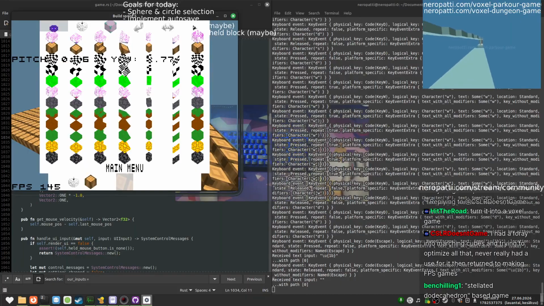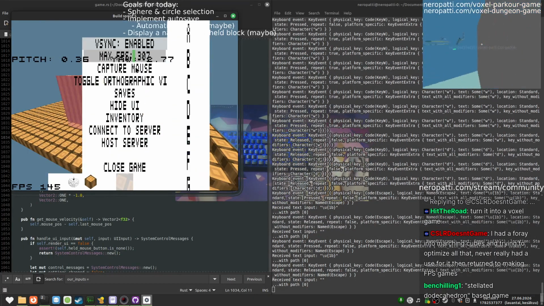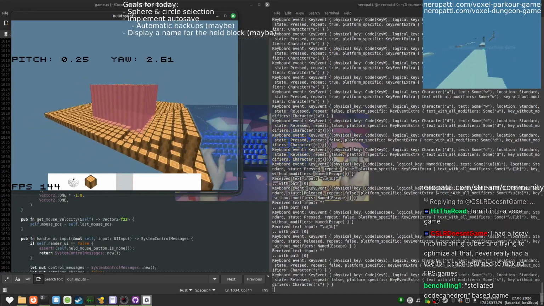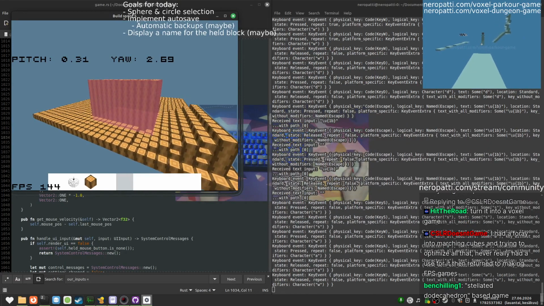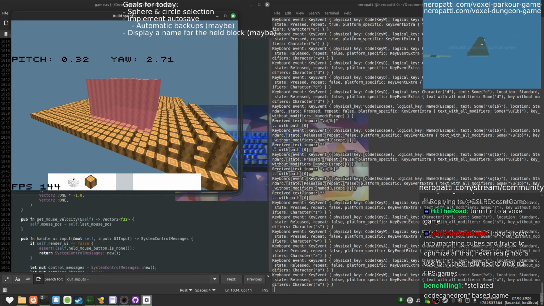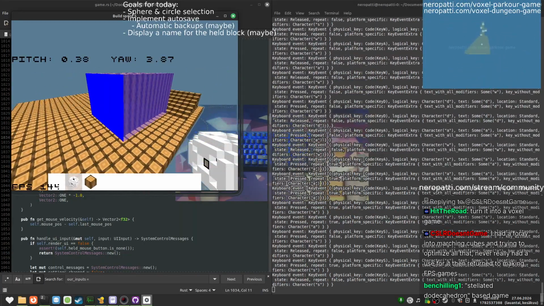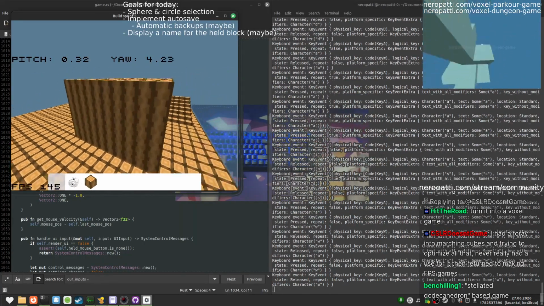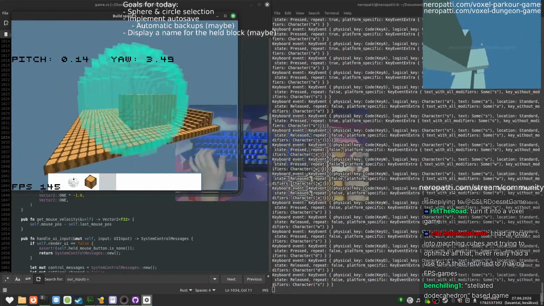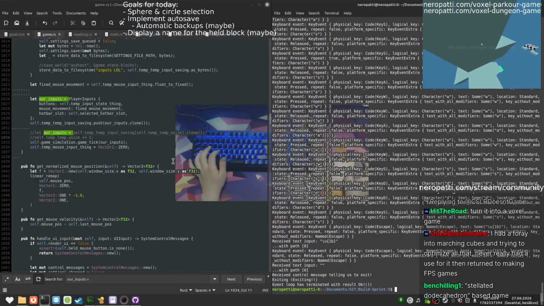I need to do it with just a hand. Wait, I can't pick it. Oh, yeah. I forgot. I disabled schematics because reasons. For some reason, we're not able to look at the sphere.